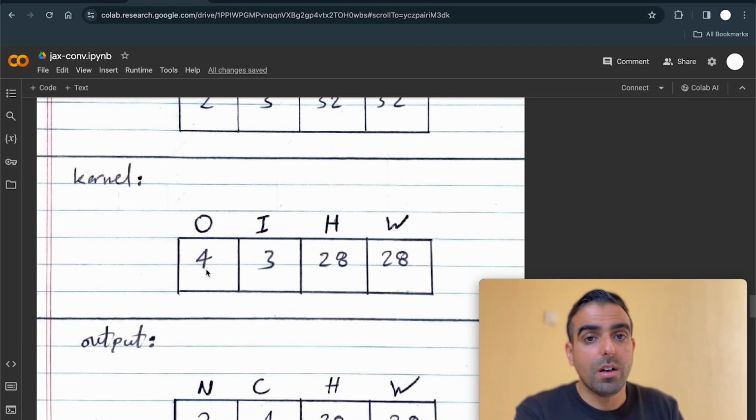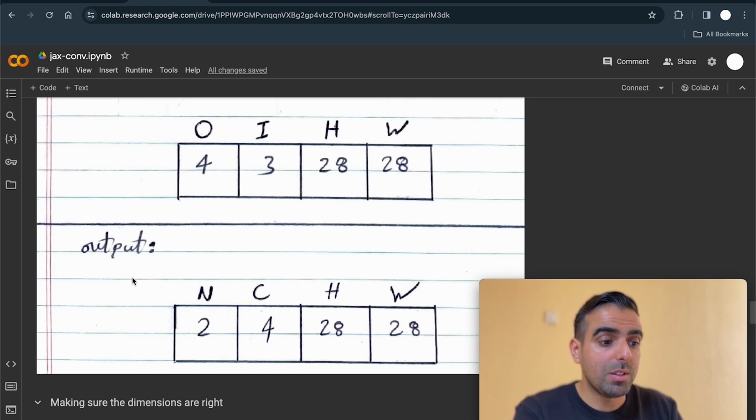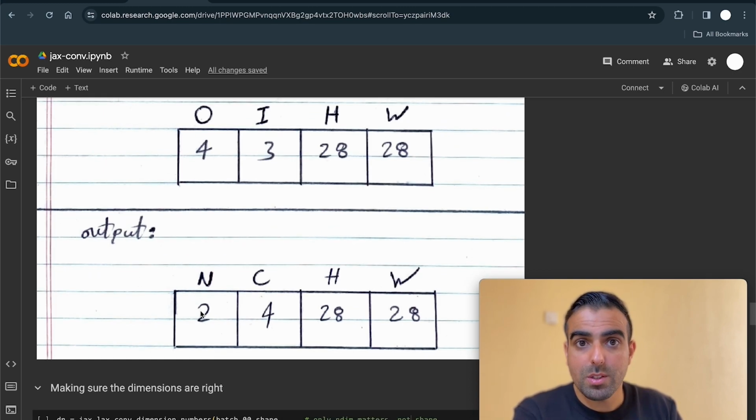The filters are 4 filters in the output, and 3 channels they are getting as the input, and the height is 28, the positions that we can place the filter, and the width is 28. And the output has 2 images in the batch, 4 channels, 4 filters, and 28 height and 28 width.